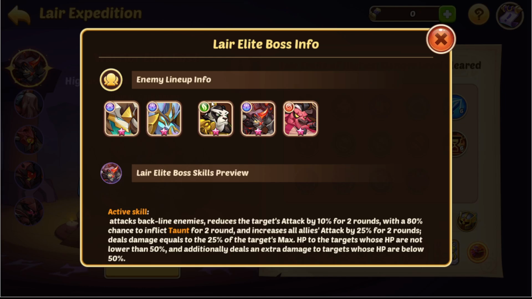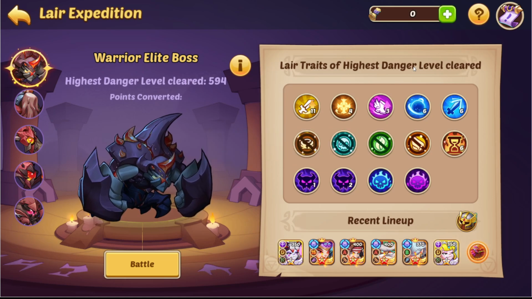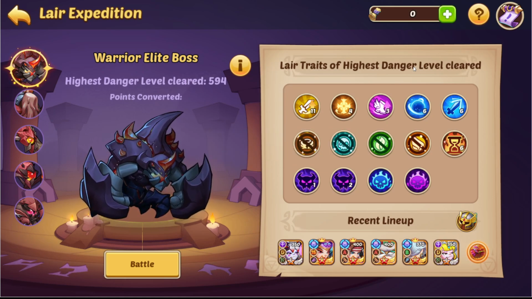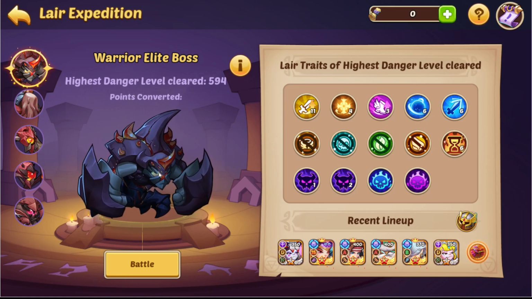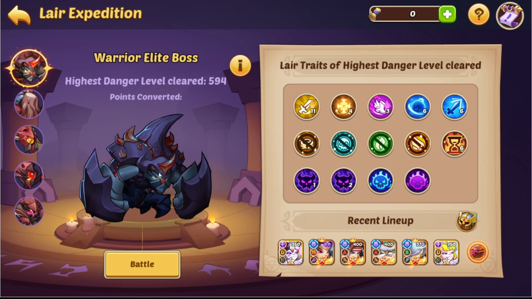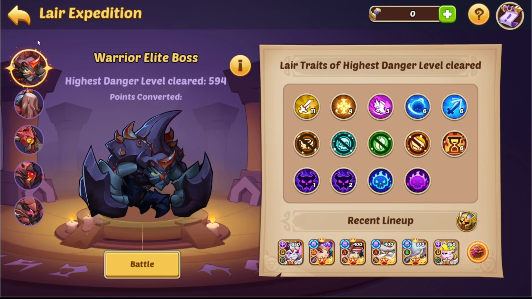Was there not any other hero that they could put in there? Does it have to be that way? We have limited attempts. Attempts cost gems, and I think it's like 50 gems per attempt. It's not even cheap. It costs a lot of gems to make progress here. Those two I don't like. But overall, Lair Expedition is the good part.